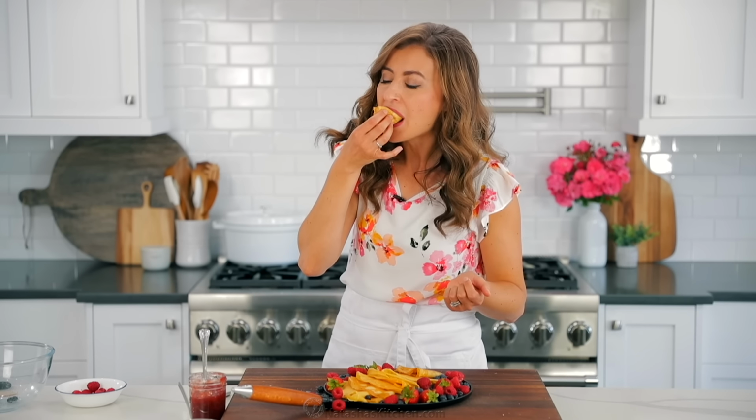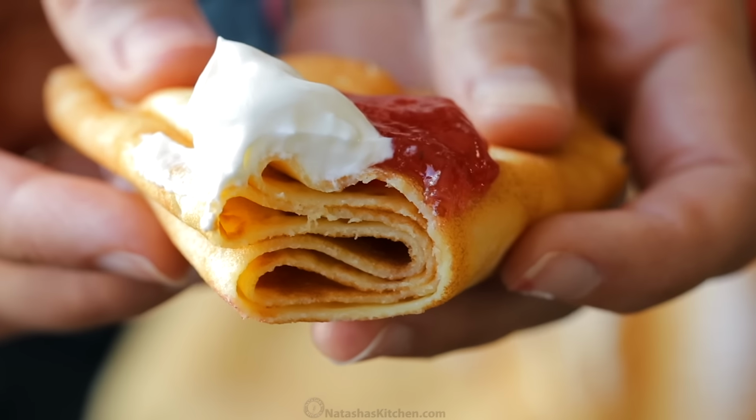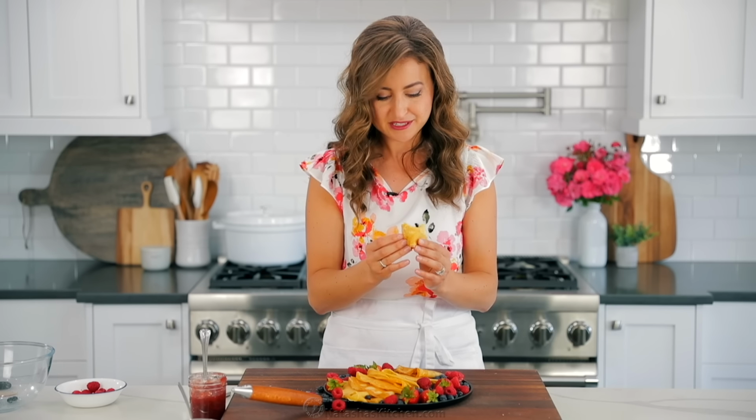Okay, here we go. They feel so delicate and airy. These go down easy. So good and ridiculously simple to make. And that combination of sour cream and strawberry sauce, you have to try that. The sweet and the tangy just is a match made in heaven with these crepes.